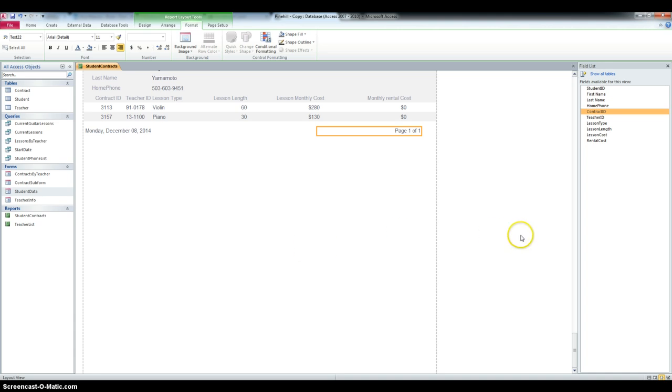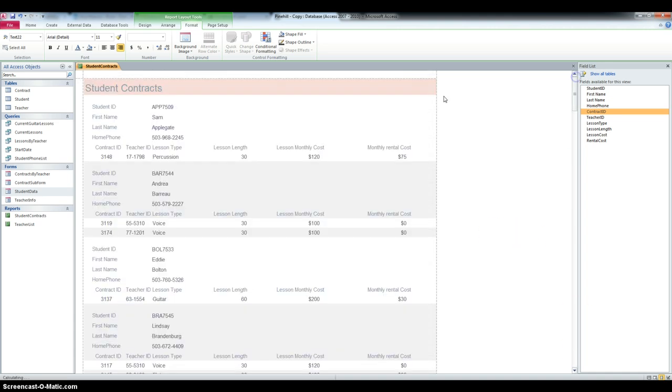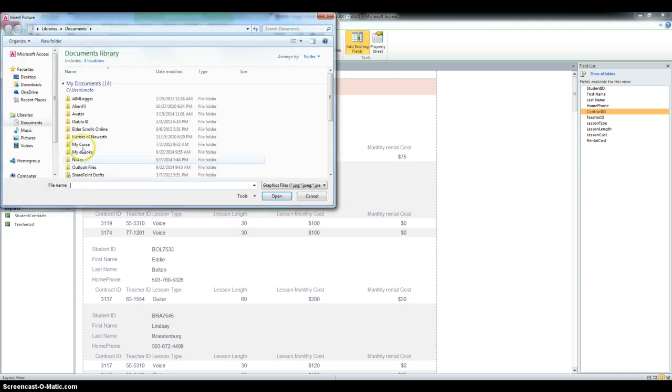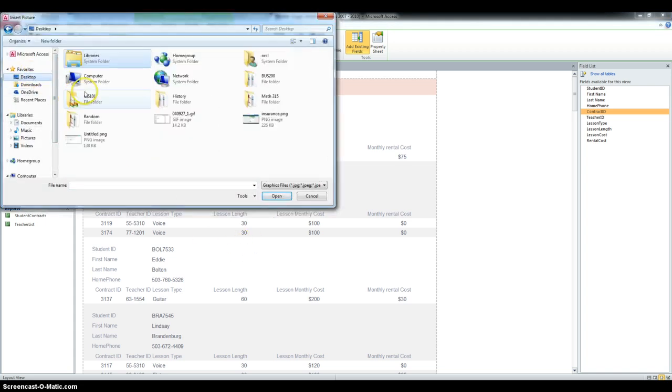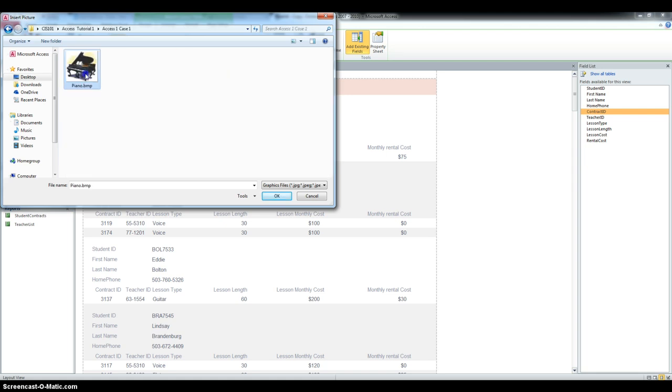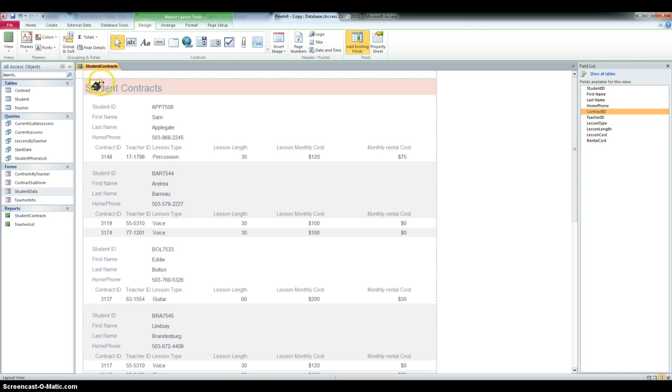Now we have to insert the piano picture, and that's under Design, Logo. You have to look for it wherever you have it saved. And we have to move it over to the right.